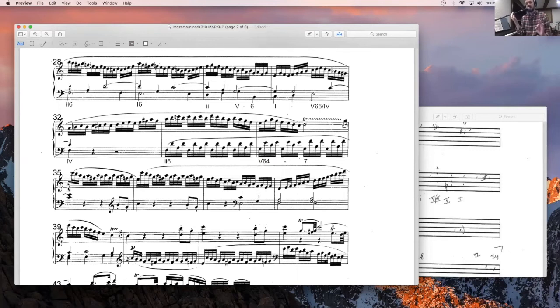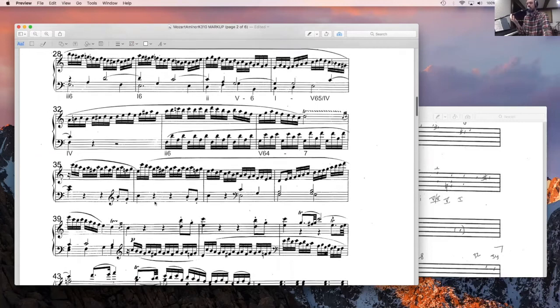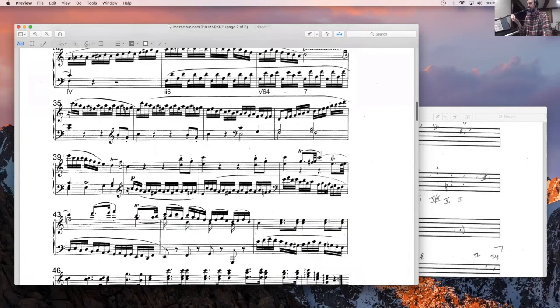So the question is, do we have new thematic ideas? And if we look at the right hand, we would think, well, no, we don't, because again, it's this jumpy stuff going on. But look at the left hand. We haven't had this little motive before. And as we look down, we say, maybe that's not enough to go on. But as we continue, it switches into the right hand and establishes itself as a little motivic idea.